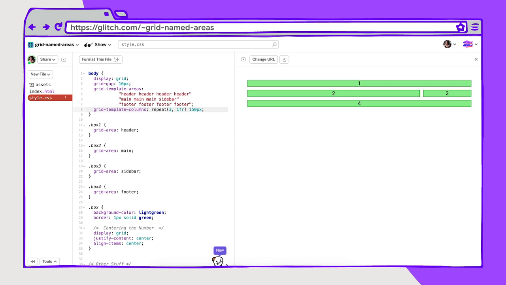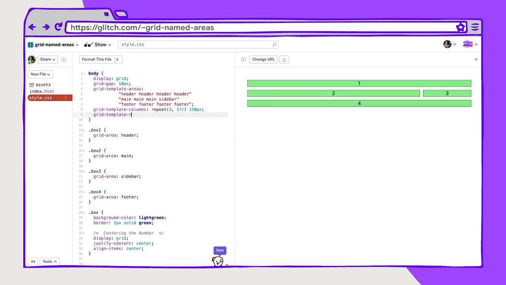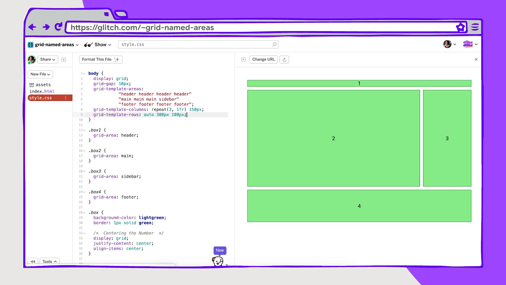So we can also write out the rows. So I can write grid template rows. And then here I'm going to maybe make this auto, 300 pixels, and 100 pixels just to give it some dimension so you could see how it's shifting in the space. We've now given some physical fixed space for that main area and sidebar and the footer. And then this header is taking the auto of the content within it, the automatic spacing, which is just right above this text value itself.